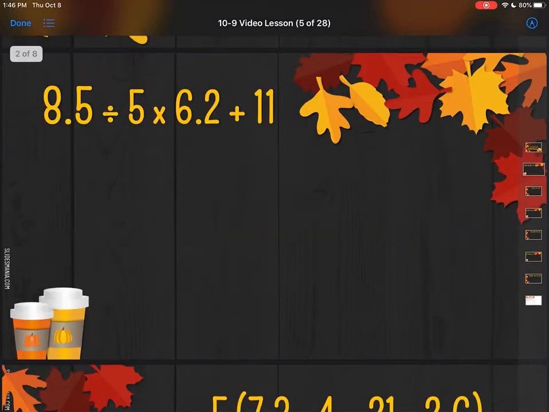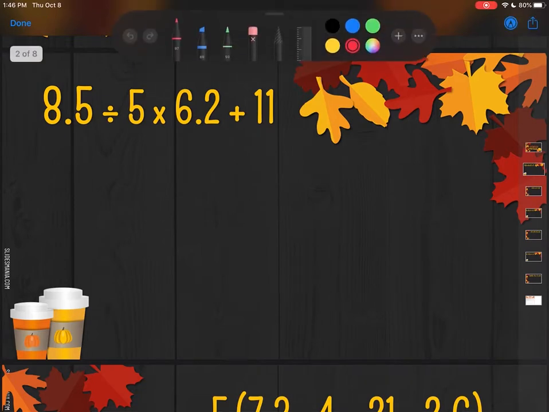So let's look at our first problem. All right, so what I would like us to do is to do this one together, and then maybe the rest of the problems, y'all pause it, try it on your own, see if you can do it, see how you do, and then press play again to see if you got your answer correct.